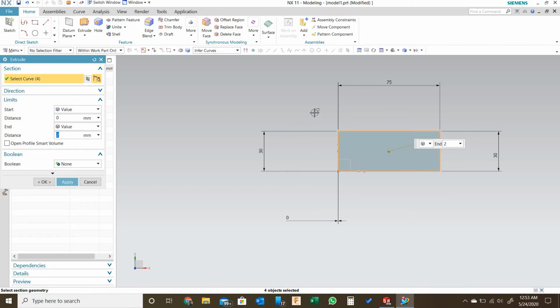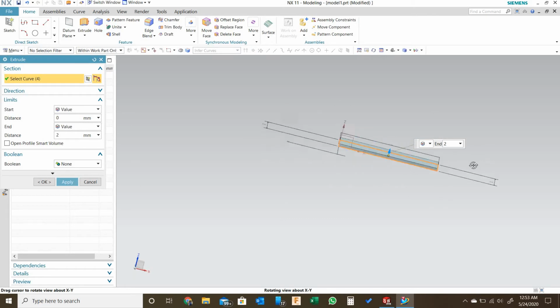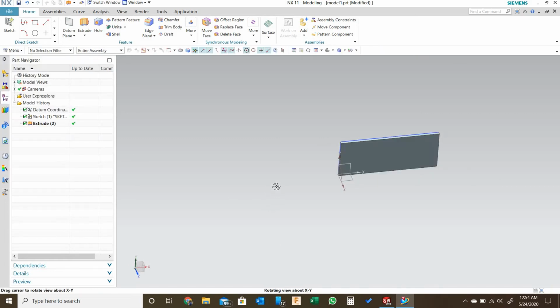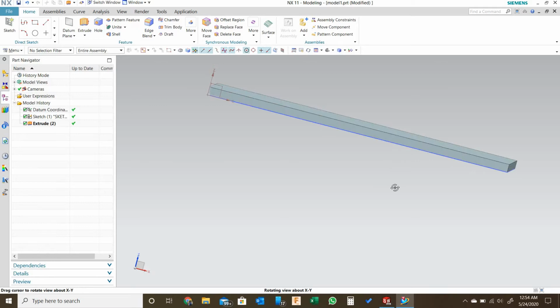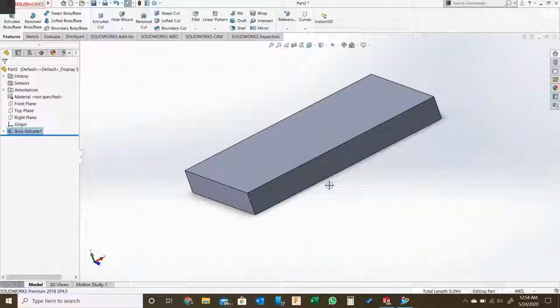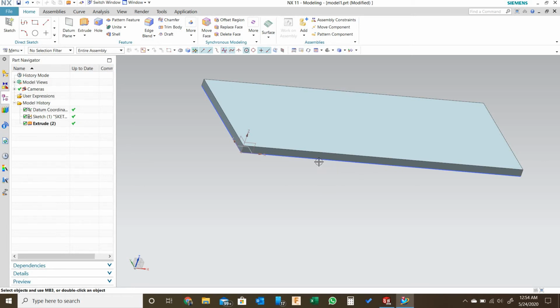If you see, it was X, it was Y, and you see that's another axis, Z. So it's extruding. It's the same thing as we did in SolidWorks, the same thing, extrusion.